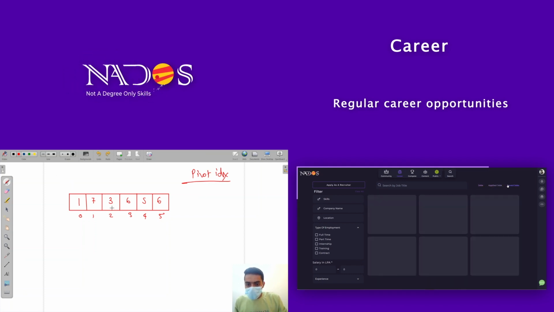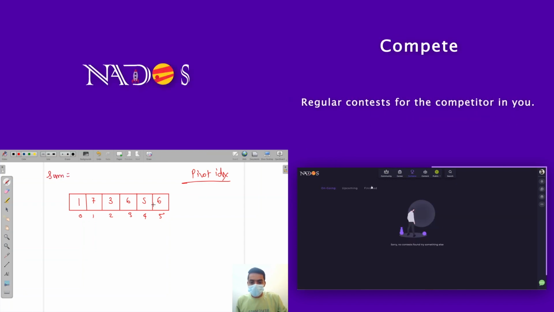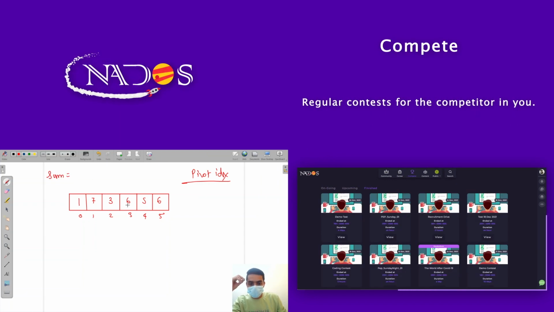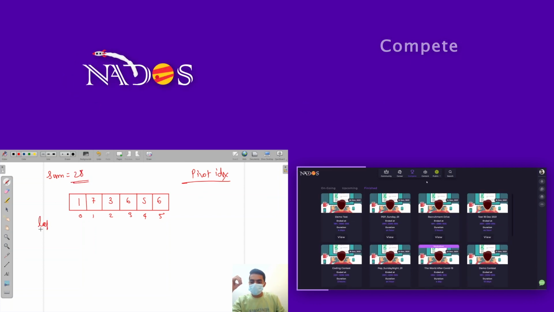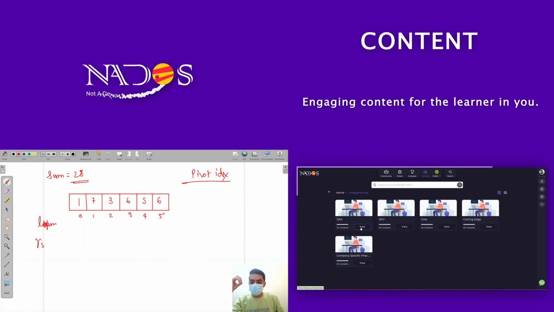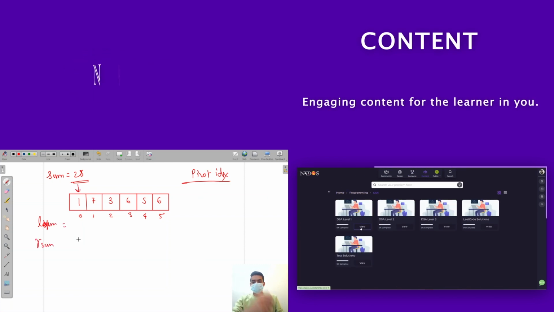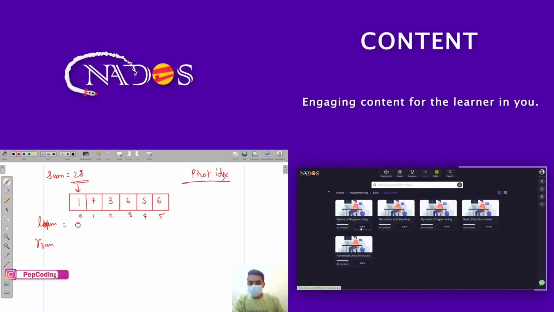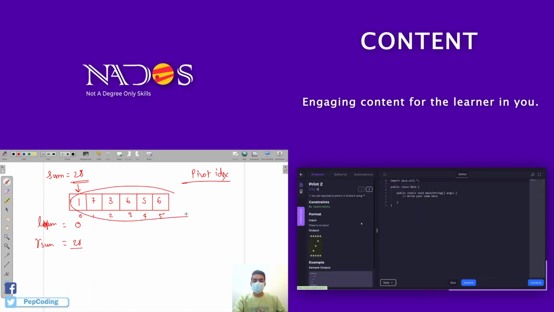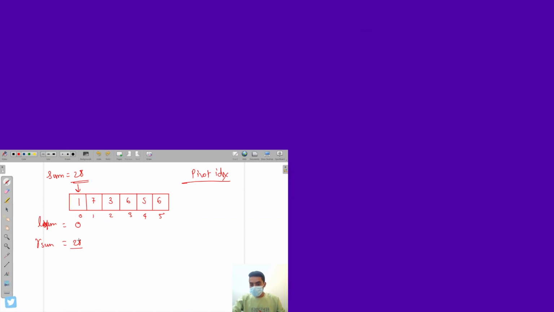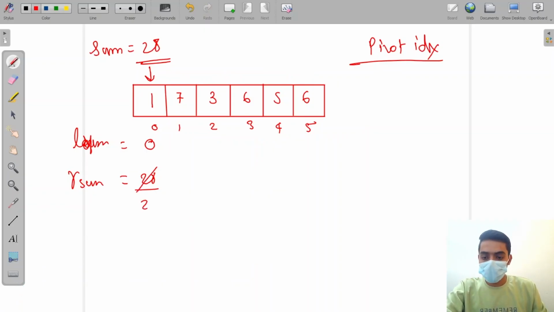So we need to calculate the sum of the array, that is 6 plus 5 is 11, plus 17 is 28, and then the left sum and right sum. So we are now at the first position. The left sum is 0 and the right sum is equal to 28. We have the sum of all the elements at this point. We first need to update this by subtracting the current element, so now we have the sum of all the elements to the right of this index.